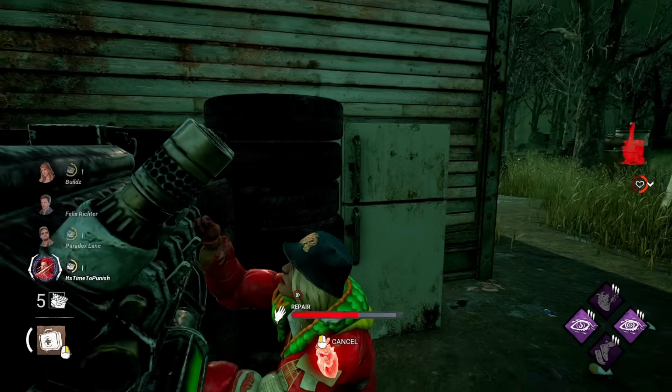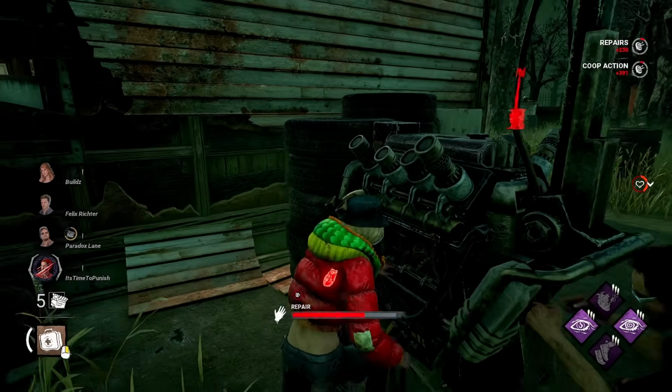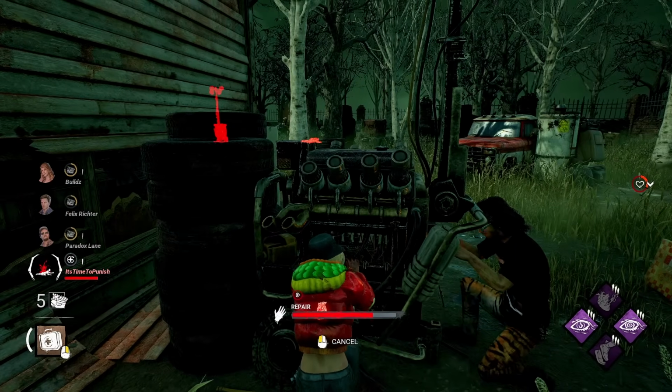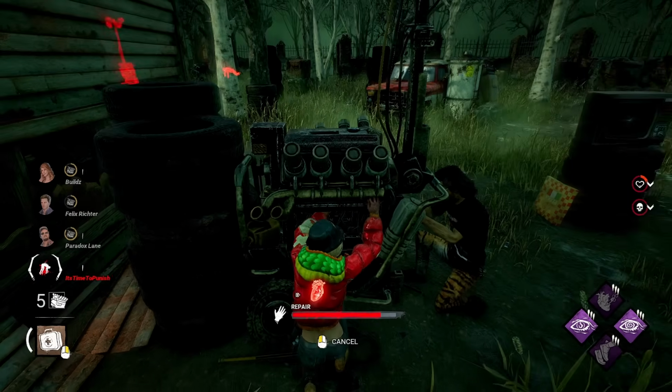And looks like the killer's coming. I can hear the terror radius and I can see the visual heartbeat indicator. Both tell you how close the killer is. Unless it's a stealth killer. In that case, have fun.